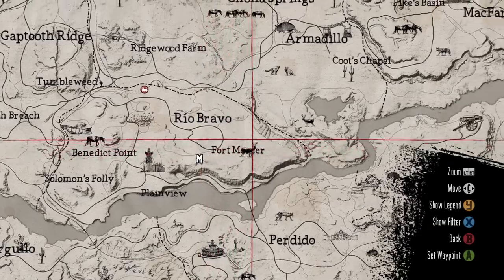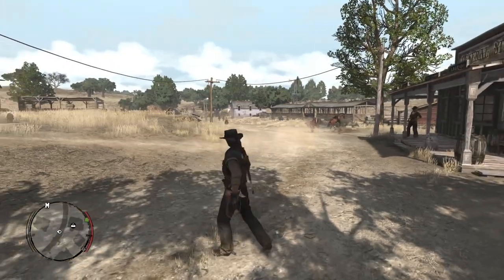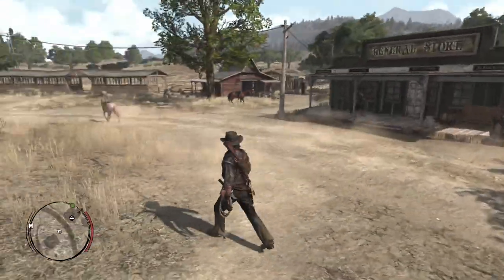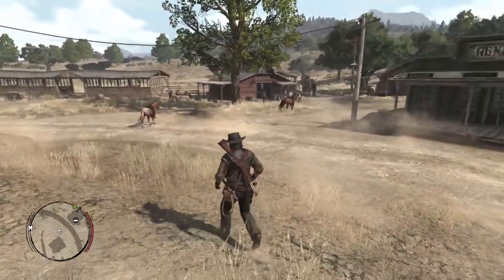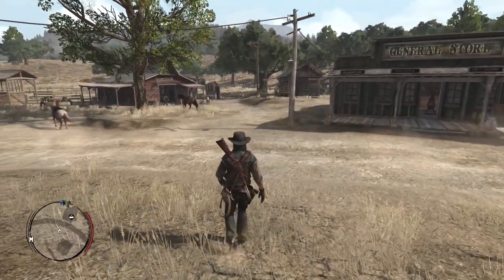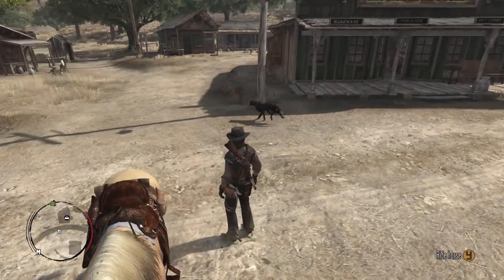Well, if the next mission is probably going to be the start of the assault on Fort Mercer, we're going to call this video a little shorter than normal. I don't think there's any Bonnie missions or anything at the moment. I honestly think what's next is Fort Mercer. And if that's the case, we're going to call it quits for this part, a little earlier than normal.